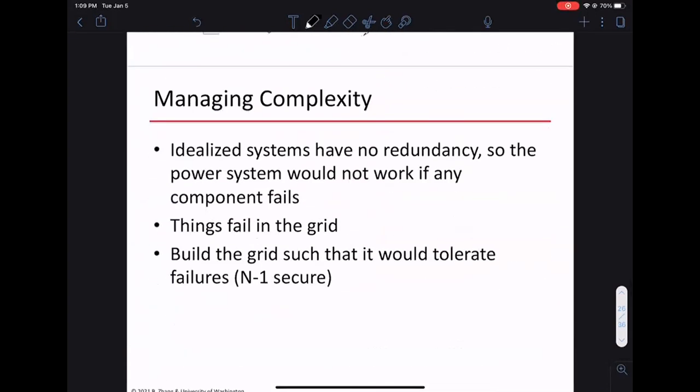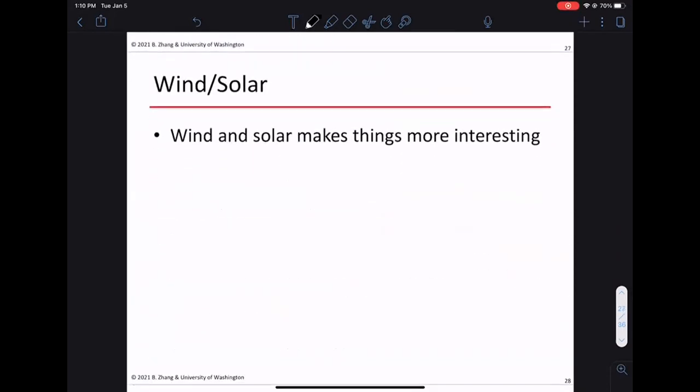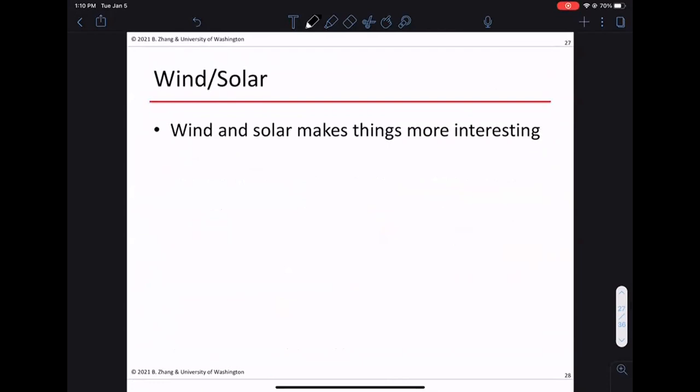The thing is, to manage capacity, things go wrong all the time in a grid that large. When you have 19,000 generators, some of them will not be running at each time. And with 500,000 miles of line, something goes wrong all the time in the system. So we build some redundancy into the system. With N-1, this means if any one component fails, the grid has to keep running. The thing is, we're not quite sure what to do when wind comes into it. Wind and solar make managing the grid more challenging and more interesting.